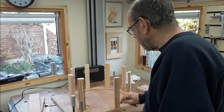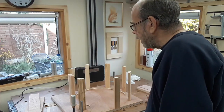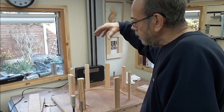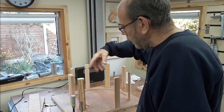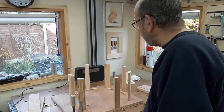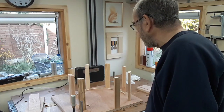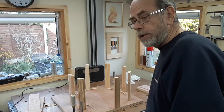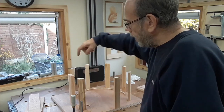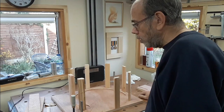I'm just going to drill some very small holes where each of the pegs are going to go, and then I will screw and glue them onto one half, fit the polycarbonate, and then just screw them on the other side. I'm a bit bothered about screwing into such small pieces of timber, but we'll see how that goes. It's not really there other than retaining it because there's not a lot of tension on it, and I might then just put a couple of big supports in either corner just to hold the whole thing together.